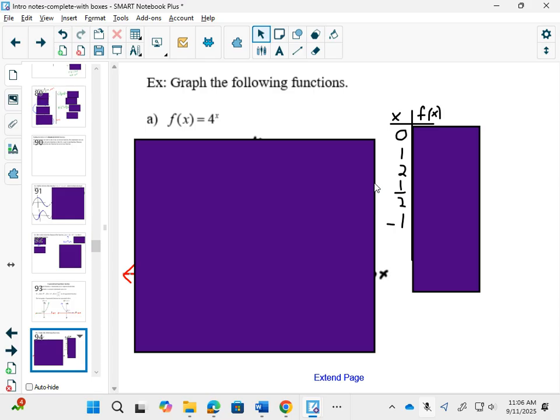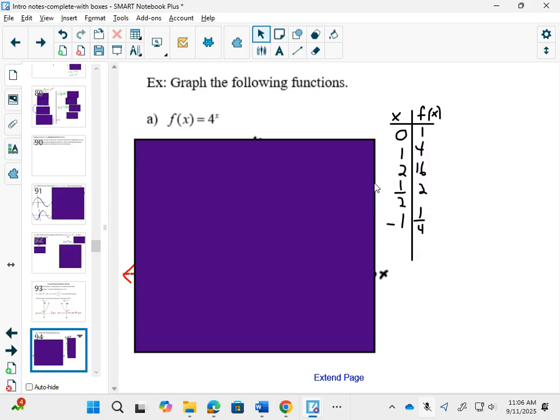You can always make a table of values if you don't remember how to graph something. It's a very, very powerful thing that you should never forget. You're stuck? Just put in a bunch of values. You can actually get a really accurate graph by just putting in more and more values. It's time consuming though. So our strategy is, I know what an exponential graph looks like.